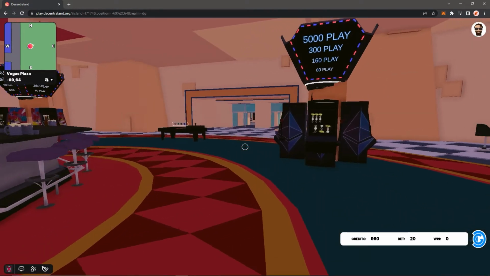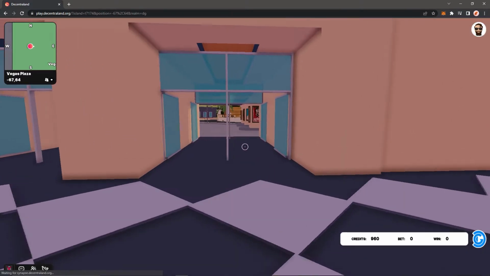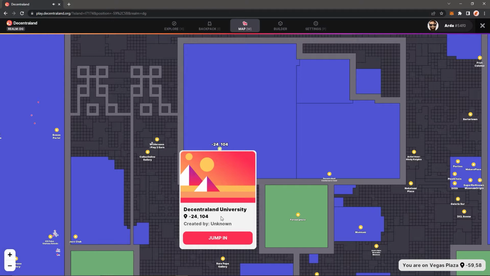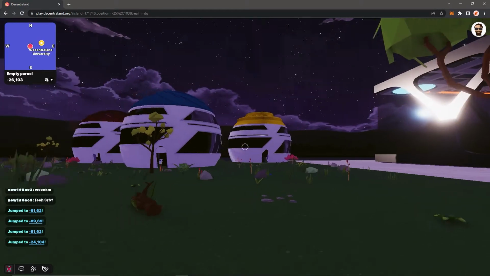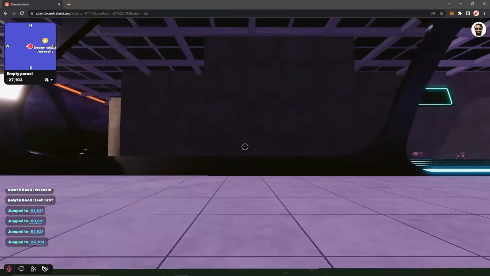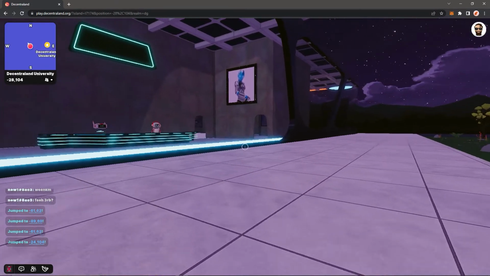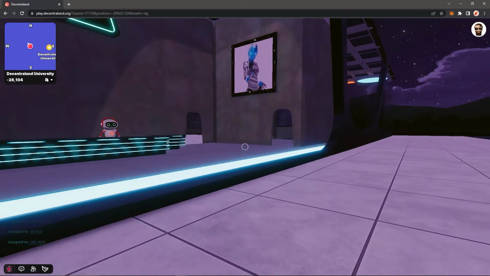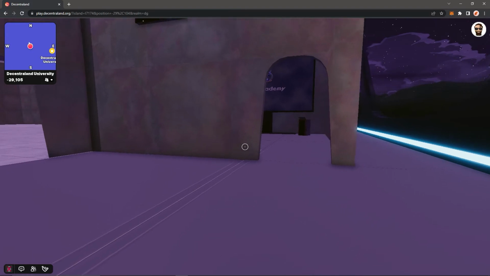Let's just jump on to our second place and have a look at the Decentraland University. So let's click on Jump In and go to our Decentraland University. So we've arrived at our Decentraland University. We can have a look. There are little domes. They're empty at the moment, but in the future probably they will add different things, maybe different classes to teach people about Decentraland's vision and different projects, and maybe some advertisements.